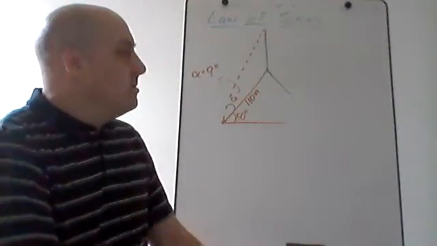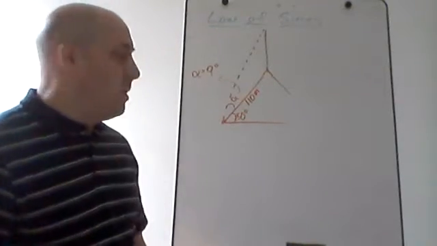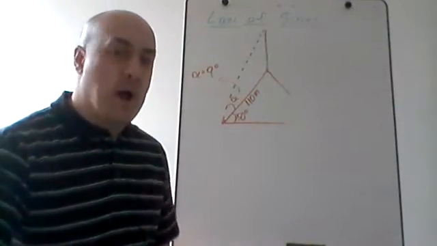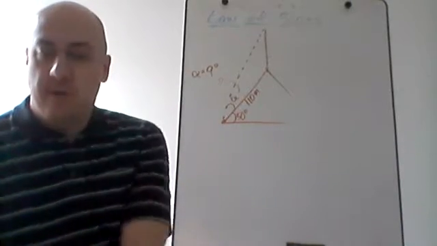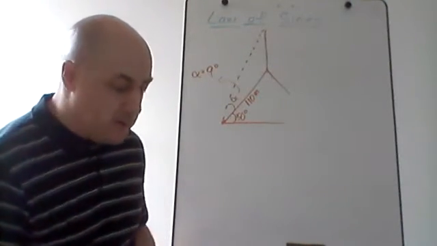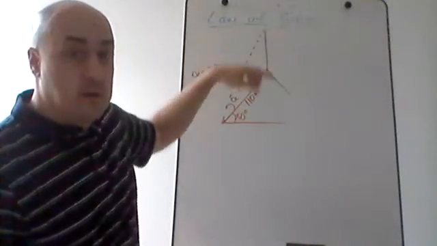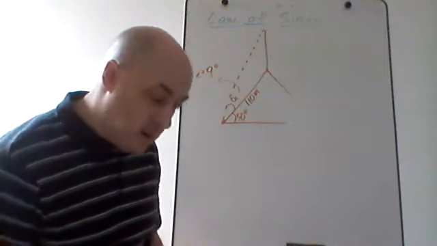Alright, in this video I'm going to do kind of a complicated example involving the law of sines, and I didn't want to write up all the words because it's kind of a long problem, so I didn't write the whole words to it. I drew the picture up here, but I'm going to read the problem to you. We have a bird perched on top of a pole on a steep hill, right? So there's a steep hill, there's a pole on the top, and there's a bird sitting on top of the pole. I did not draw the bird.